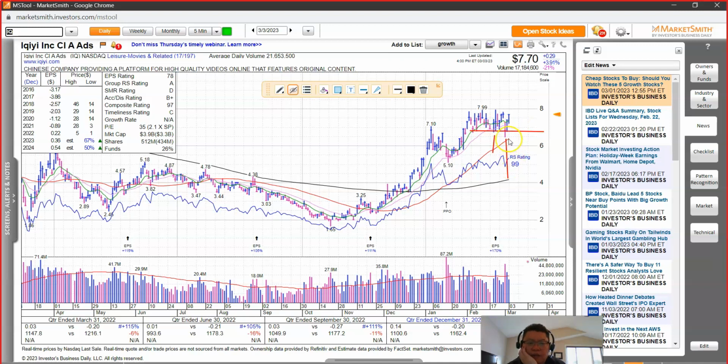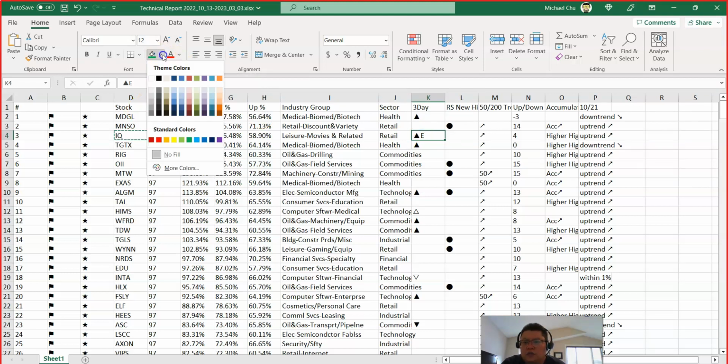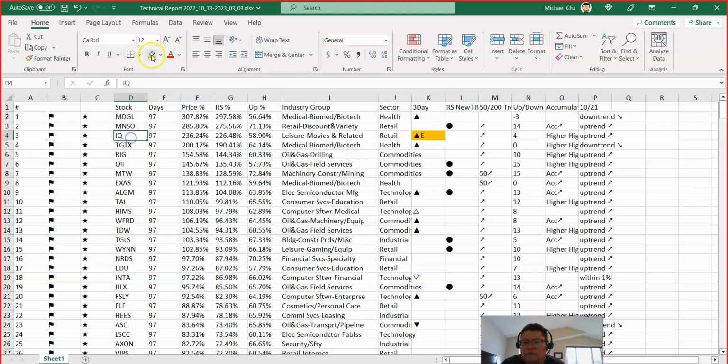But here is a shakeout and it bounced back. So even if you don't buy here, I think Friday is also good to buy. Once it shakes out, a lot of people get out on this new low, and it bounces back. Usually it means the weakest traders or investors are gone, in general. So now it can resume this uptrend. I like this chart a lot. You can see there's an up 3-day rule there. It's really strong. So let's highlight that.